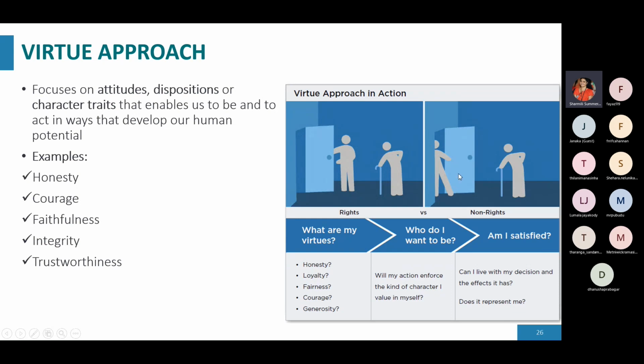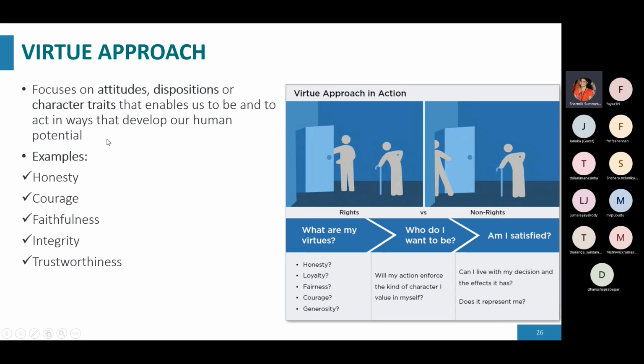But in the non-right example here, you see you went with only part of your body out of the door and you are opening the door in this manner. What will happen? Sometimes if you leave the hand, there is a chance of the door shutting. If a person comes in between, the person may get harmed. So this is a non-virtue action. Here your attitude is not in a good manner, but it should be a good manner. That is regarding the virtue approach.